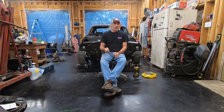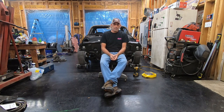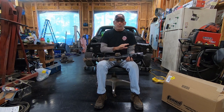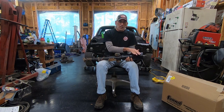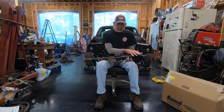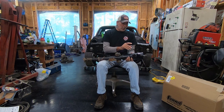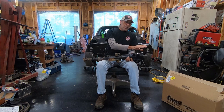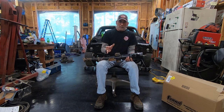In this video we're going to put a new turn signal switch and key lock cylinder in the budget Nova steering column. This column needs a new turn signal switch because this one's been cut into and hacked up, and I need a new lock cylinder because I do not have a key to this one. The steering wheel is already off of this.